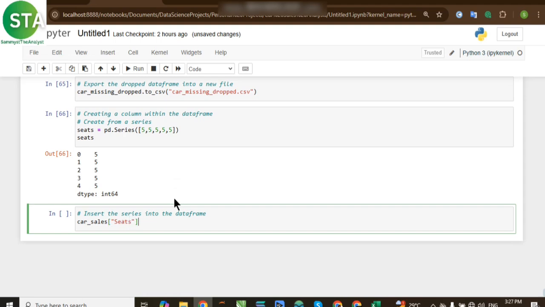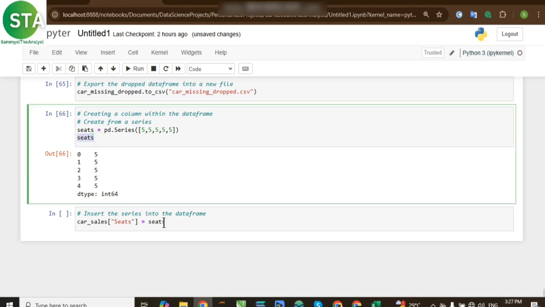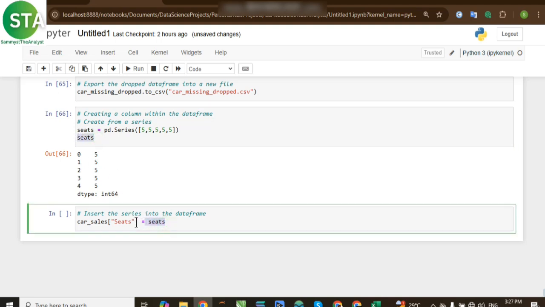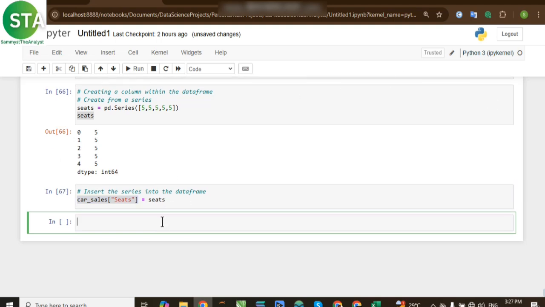So seats will be equal to seats. This seats that is here, this is it, and then we are assigning it into this new column. Shift and enter. So let's go and check this out.